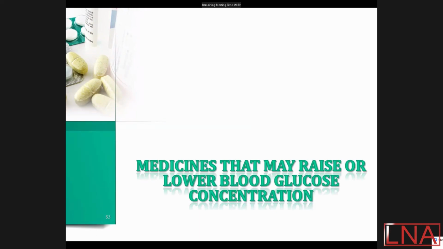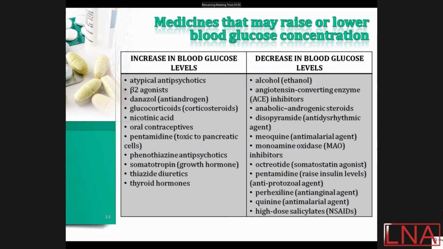One more thing. Different drugs may raise or lower glucose concentration in the blood. It means there are possible interactions between glucose level and different drugs that a patient may take for treatment of different disorders. I recommend you pay attention to this or maybe take a screenshot, because usually we discuss contraindications and you as a doctor should prevent any dangerous interaction between drugs. For example, beta-2 agonists like salbutamol, albuterol for treatment of asthma will increase blood glucose level.